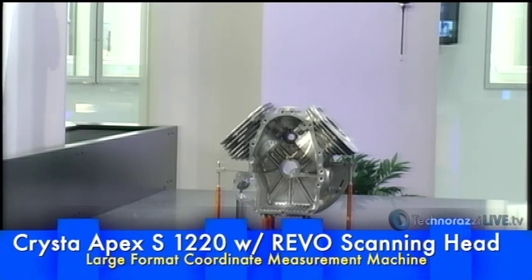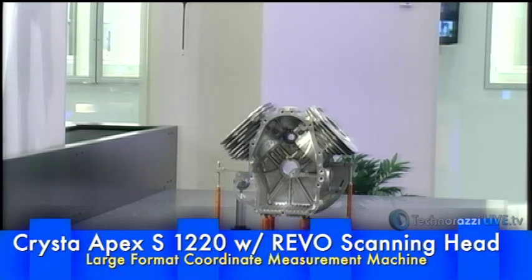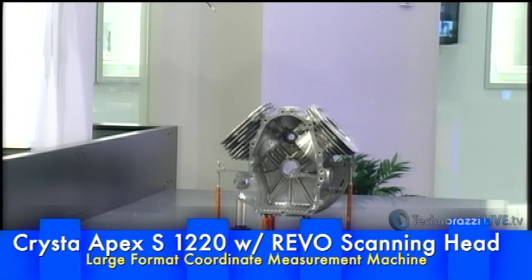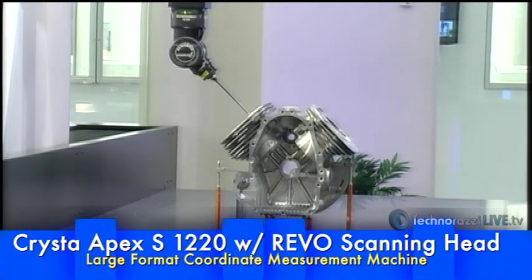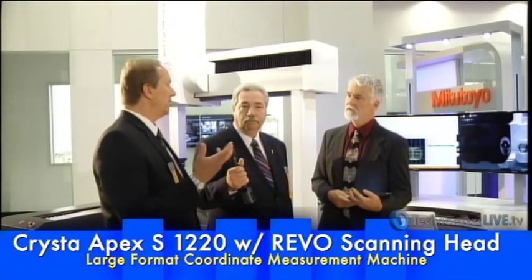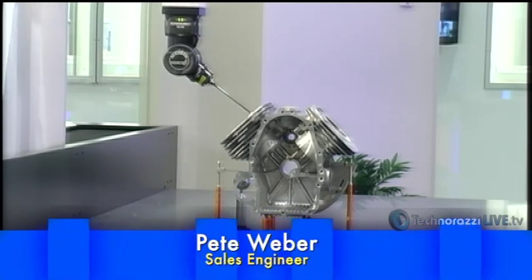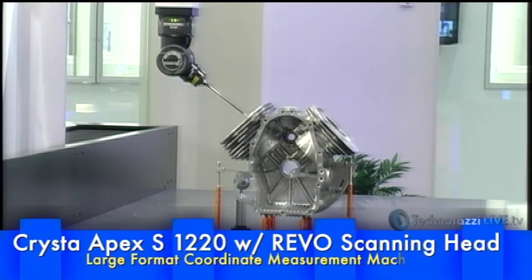And tell us what's unique about the Renishaw Revo. I've heard that the Revo's been around for a few years now, and what's unique, if I understand, is that the Revo itself can position itself, right? It doesn't rely necessarily on the CMM to move it. Is that right? Correct. Yes, it's the probe head that actually swivels and does a lot of the touch measurements and scanning measurements. A very unique thing about that probe is that you can gasket scan extremely rapidly. It also has sweep scanning, which covers a tremendous amount of area in a very short period of time. And you also have spiral scanning for cylinders on the form side as well. That's where the probe itself actually spins around, right? It doesn't rely on the CMM to make all those coordinated movements.